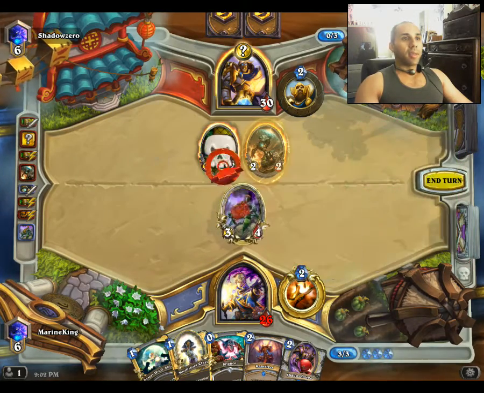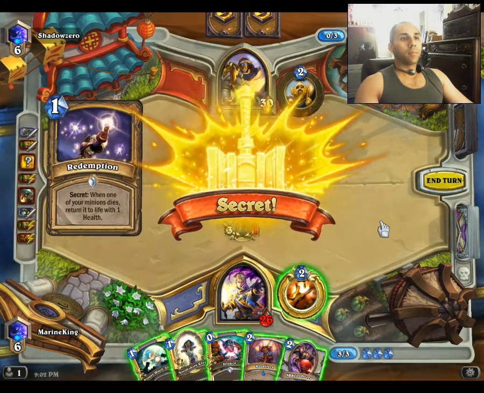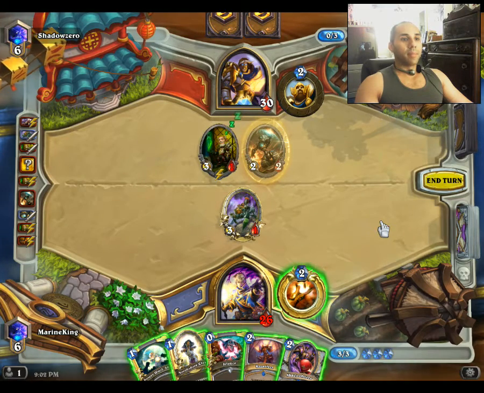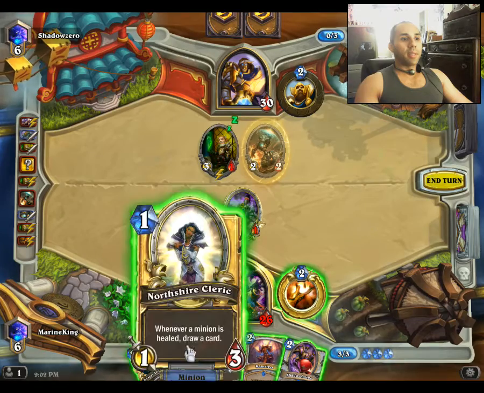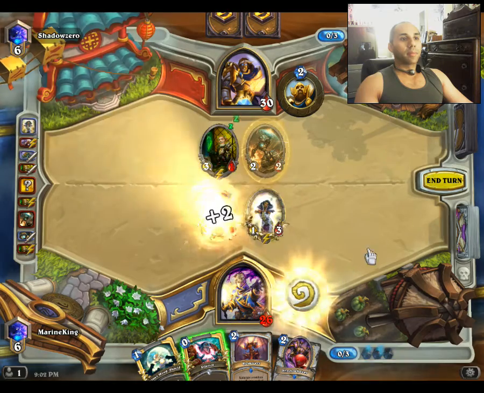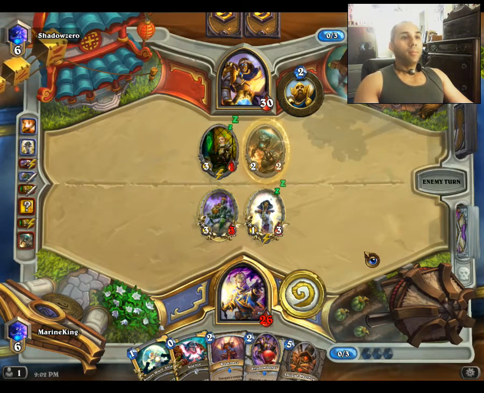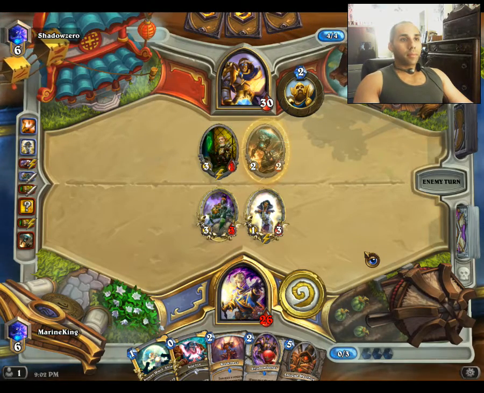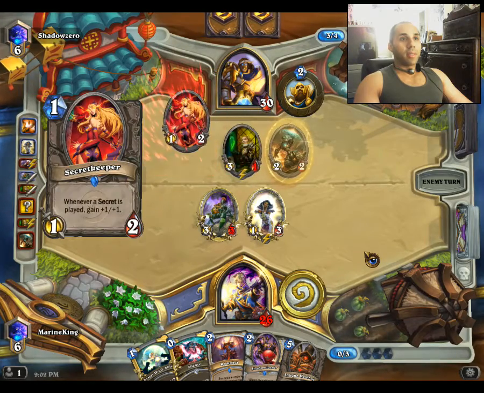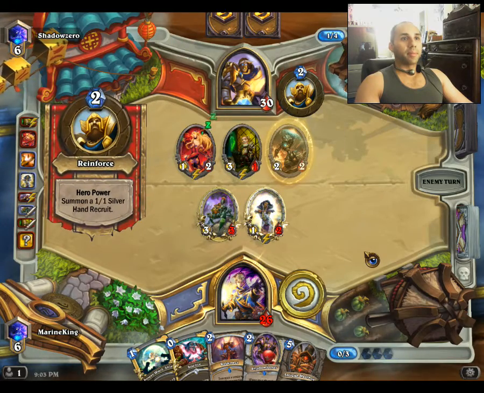Okay. So we're going to start here. Redemption, that's fine. And we're going to go ahead and take this opportunity to cleric and draw. Okay. And I do not yet see a reason to silence. I'm sure something will come up later.